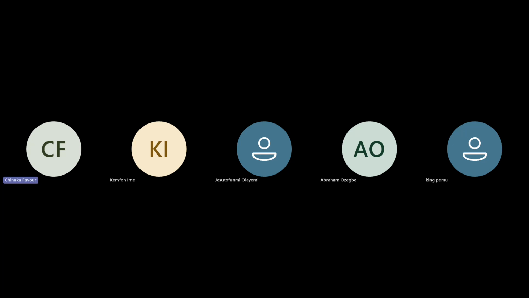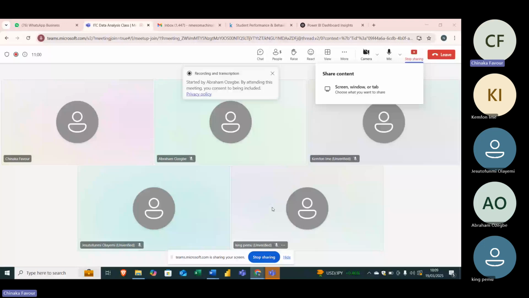It's from Kaggle. Entire screen share. Can you see my screen? Yes, I can. Okay.